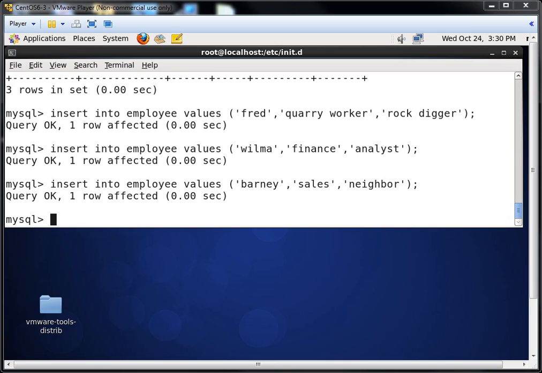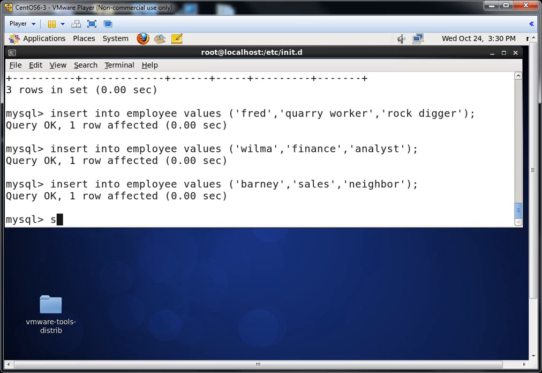So now we should have this data inside of our table. But if you do a describe table, it's not going to show you all of this information. So in order to look at what's inside of this table, you have to do what's called a query. Have you guys ever heard of a SQL query? It's basically just a command saying what information you want to pull from the database. So you tell it what database and what table you want to pull from, and what fields you want to pull, and then you can filter it as well.